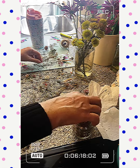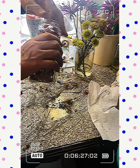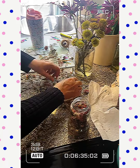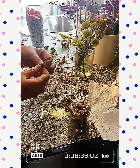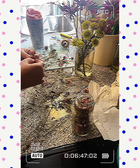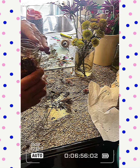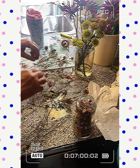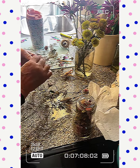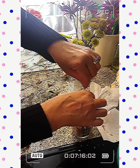Oh my gosh, it's going the opposite way of what I wanted, but that's the way it goes. That's so pretty. I'll fit a couple more in there. You could also sprinkle some essential oil in here and then put a net screen on top — I haven't fully figured that part out yet — but something on top so you can smell it, and just drip some essential oil down there.